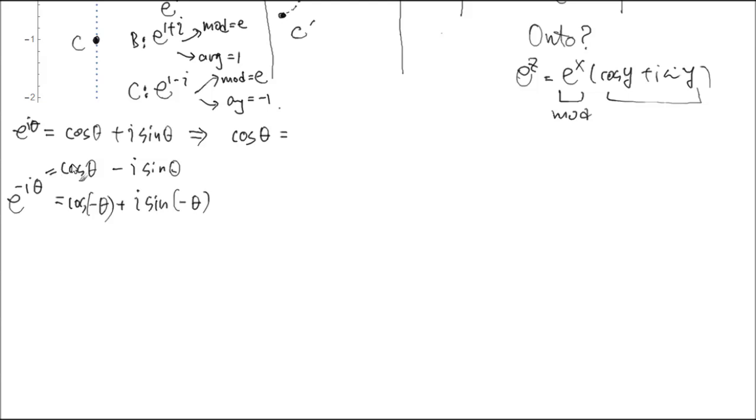So how do you isolate cosine theta? Cosine theta is going to be the sum of these two things, then the sine part goes away: e to the i theta plus e to the negative i theta. If you add those two, the sine part goes away, two copies of cosine show up. So cosine is that divided by 2. This must be familiar to you. This is something called a hyperbolic function, cosine hyperbolic, exactly.